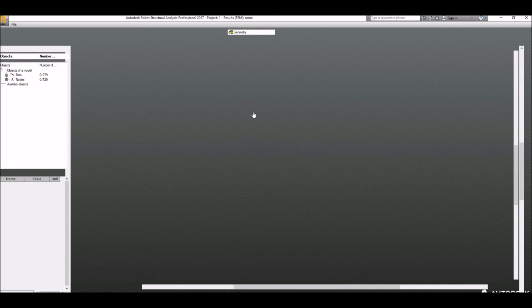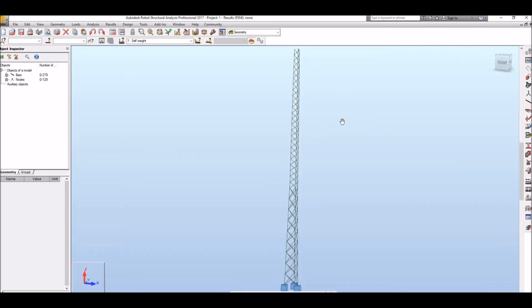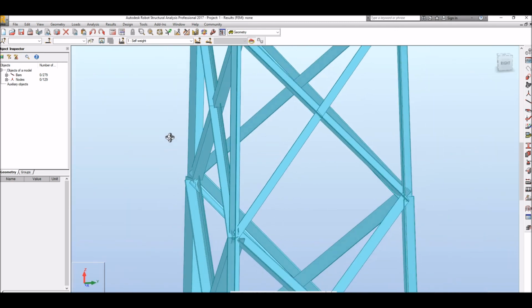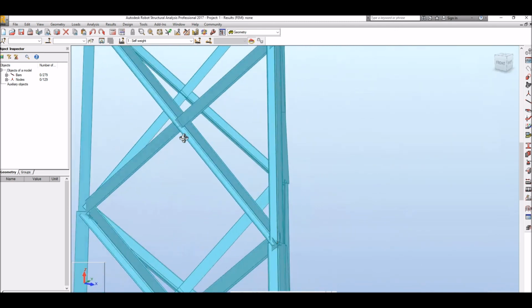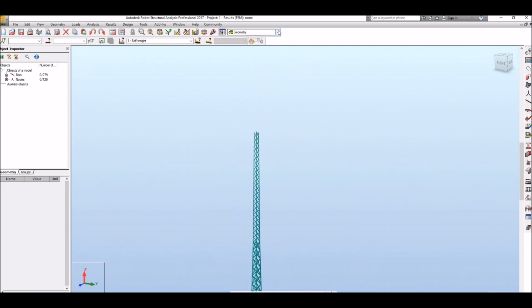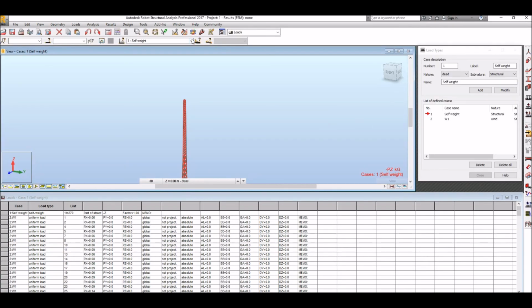First, I switch on the visibility of profiles to verify if they have been correctly exported. The steel sections database used in Eigenform is compatible with the Eurocode base of Autodesk Robot Structural Analysis. Next, I change the layout for loads, and here we can see that wind loads have also been correctly exported.